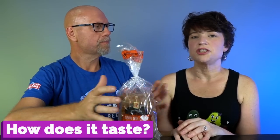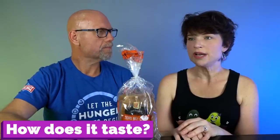It tastes like cheap wheat sandwich bread, right? The kind you grew up with, where you wanted your parents to get the butter bread, the white bread, and they were like, no, we want to eat healthy, so we're going to get the brown wheat bread. I didn't taste a tremendous amount of seeds and nuts, and it didn't even taste like the old Aldi's ancient grain bread. Yeah, we ate the ancient 12 grain bread or whatever. Doesn't taste like that. It tastes like cheap wheat bread. Right. It tastes like bread.